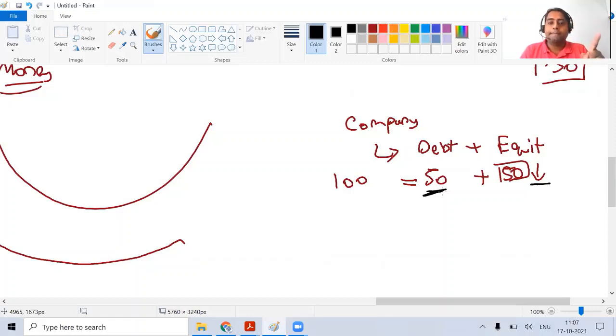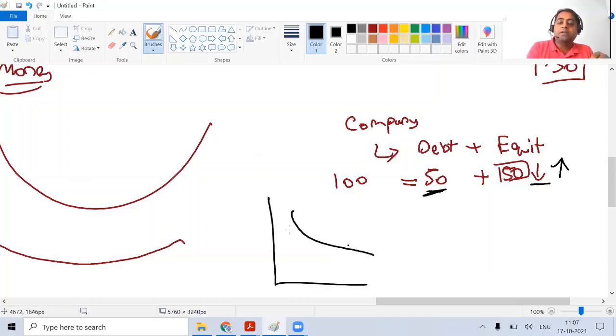Do you all agree with that now? Right? Similarly, if my equity goes up, my debt will become very small as compared to equity. So it will not be a very big problem for me. So it will be less risky. So when the equity price goes down, the leverage is very high. It means more risky, and hence the volatility is very high. And hence we see on the left hand side, the volatility is very high. On the right hand side, why do we see volatility very low? Because when the equity is increasing, the debt becomes very small. It means less risky, and hence the volatility is very low.